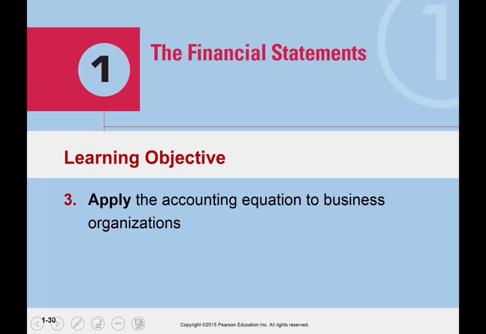Welcome back to our chapter 1, the financial statements. In this video, we're going to start with learning objective 3, which is applying the accounting equation. This is a critical learning objective that is on your test and your final exam. So please be sure to pay close attention and refer back to this video as you study.